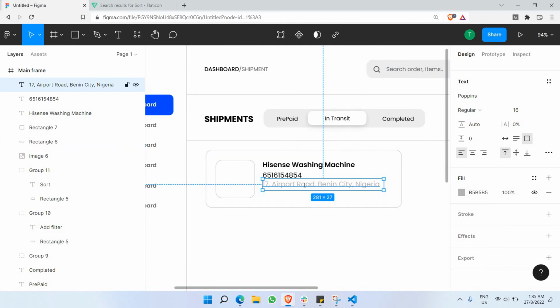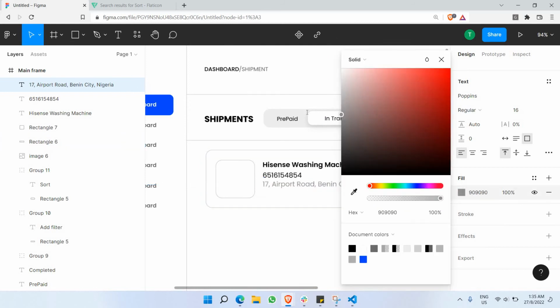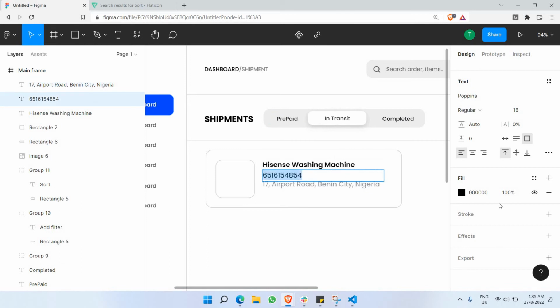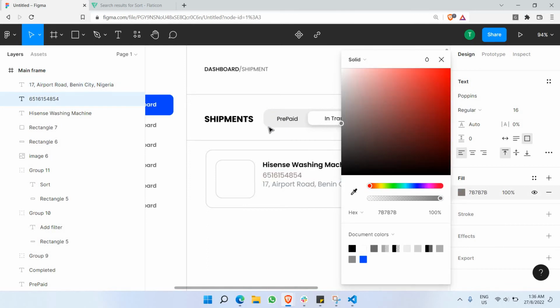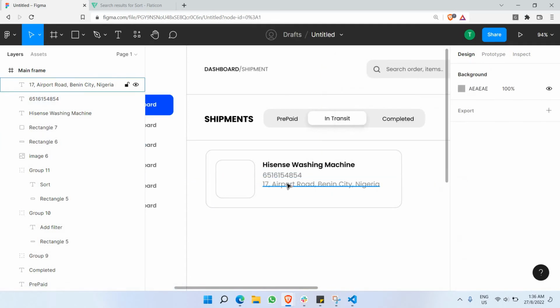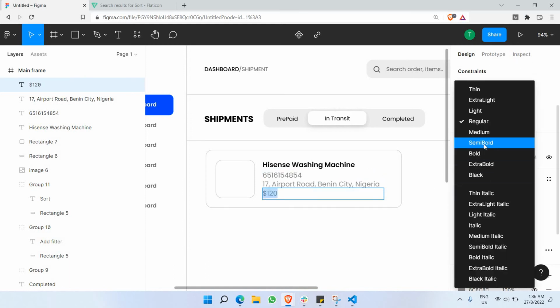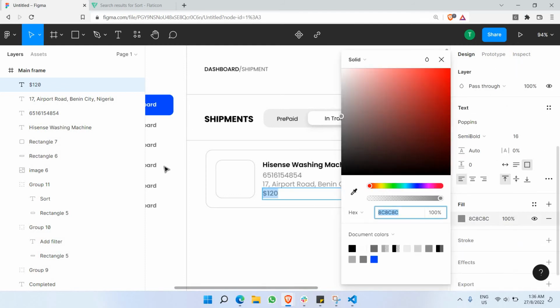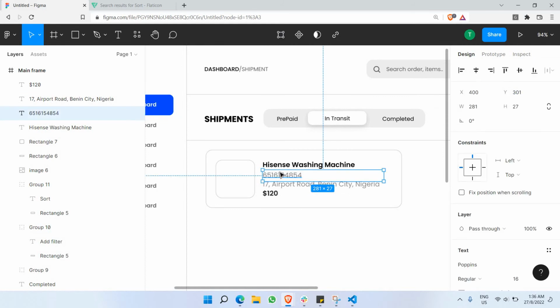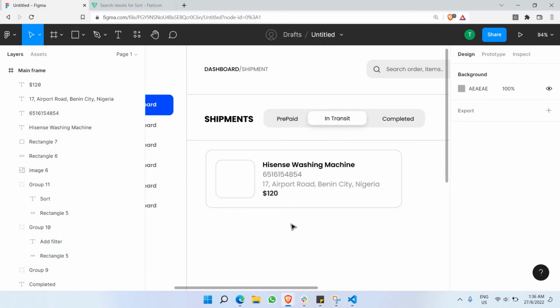So this is some sample text which we can use to differentiate between all the other text, for example by making the color a little bit lighter, so we are able to differentiate between each and every single one of them. And also this. Okay, the last thing should be the price of this product. For example, let's give some dollars, $120, and let's increase the thickness as well as the darkness of the font. Okay, let's arrange it a bit better. Okay, this is enough.